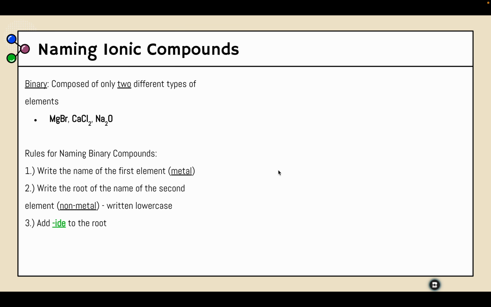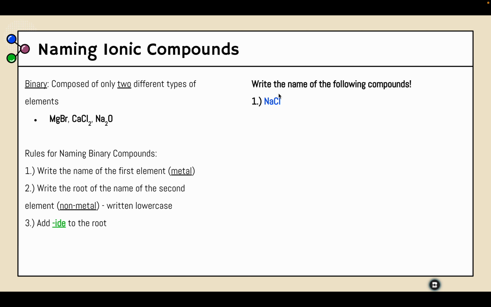So let's get some practice. Here's what I want you to do. I want you to look at the following formula. In this case, we have NaCl. What I want you to do is take a second to write these down. There should be 4 or 5 of them in your note outline. So go ahead and pause the video and try to get these answered.